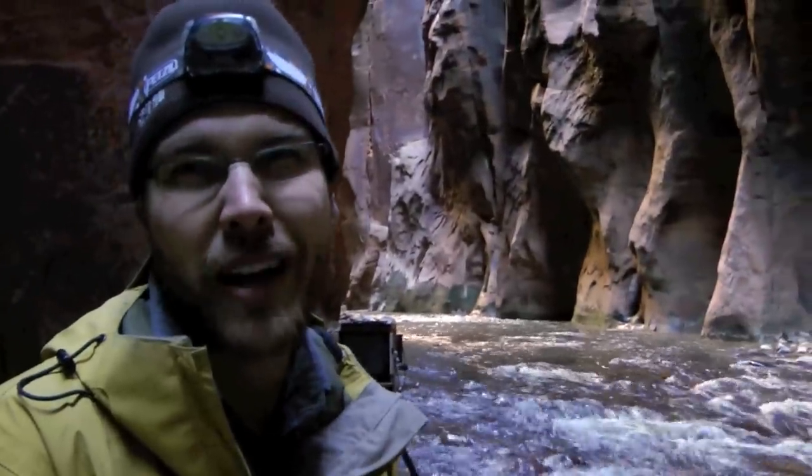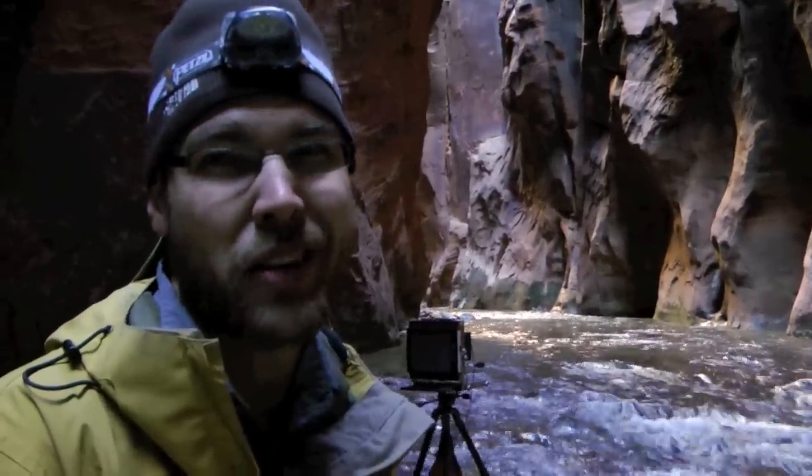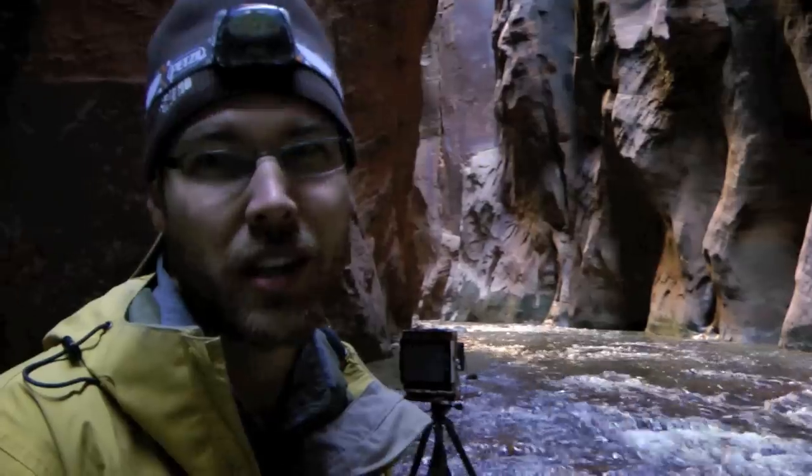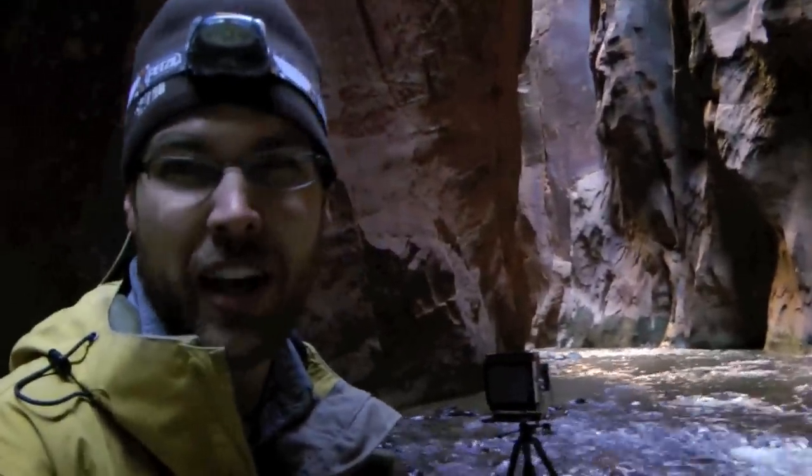These are both color negative films which hopefully are gonna do a good job with the tonality. It's actually a pretty high contrast scene even though it's low light, which means I'm gonna have a really long exposure. I metered it somewhere around 10 minutes for one of the shots. Just gotta wait for the light to get a little better, take a shot, and hope it turns out.